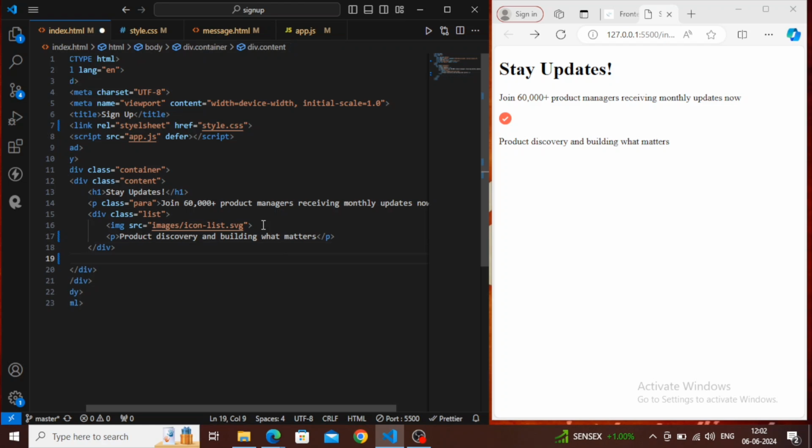Let me create another div named list, and inside this also we will have one image, and the image will be same. Let me copy those things.